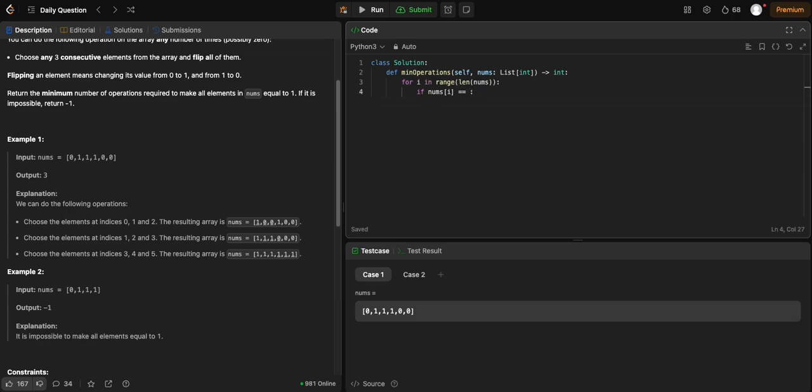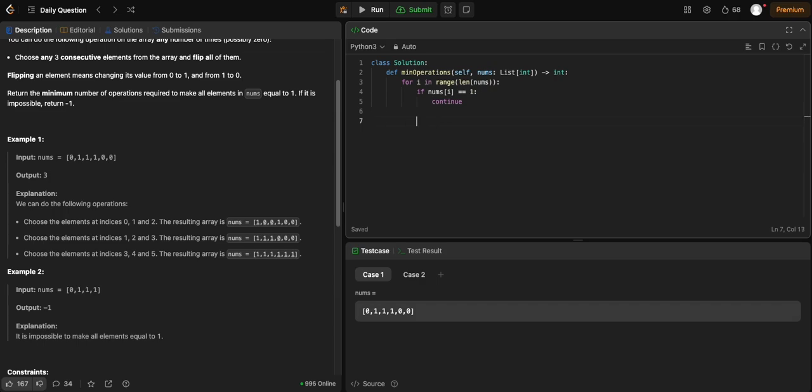So we actually only want to do something where it is 0. We'll do the flattened way. So nums[i] is 0 right now, so we want to flip.